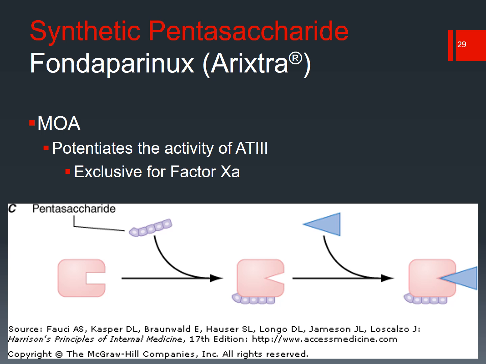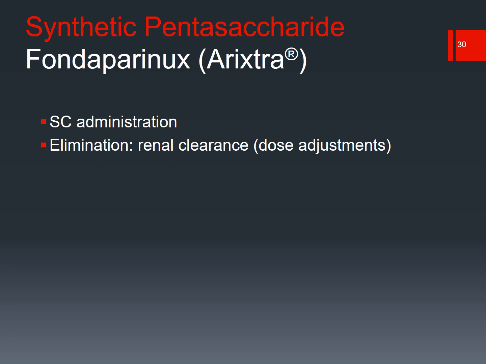So fondaparinux, branded as Arixtra, is just working on antithrombin 3 to potentiate its activity against factor Xa. This is different than our direct anti-10As, but it is exclusive to 10A. We have just the one drug in class, fondaparinux, which is branded as Arixtra. You'll notice the X in the name. That's always helpful. So fondaparinux, Arixtra, is our synthetic pentasaccharide. It is administered subcutaneously, and it does have renal consideration for dosing.